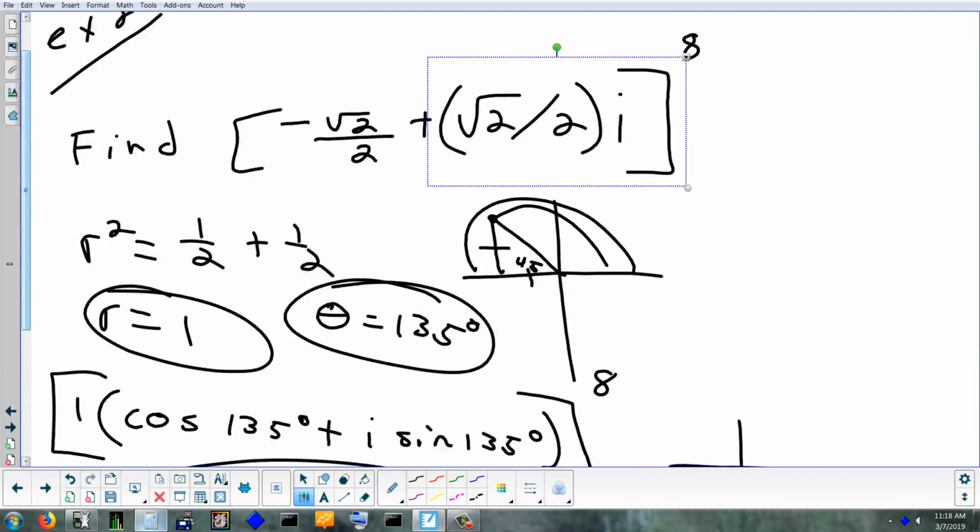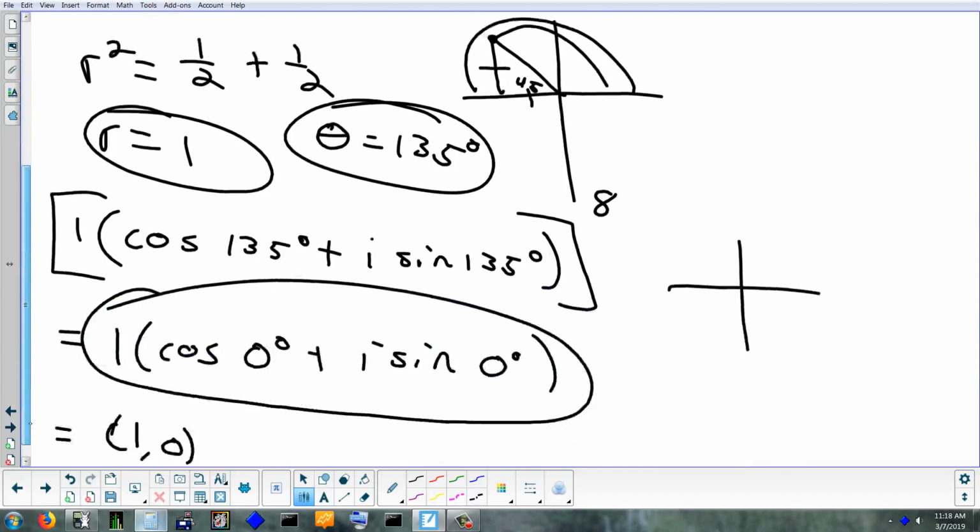Or just do inverse tangent of y over x and then add 180. But there's a faster way to do this one. Now, if you change this bottom 2 right here to like a 3, then I have no idea. Then it wouldn't be an isosceles triangle. I'd have to just do the whole thing out. Okay. Any other questions on that one?